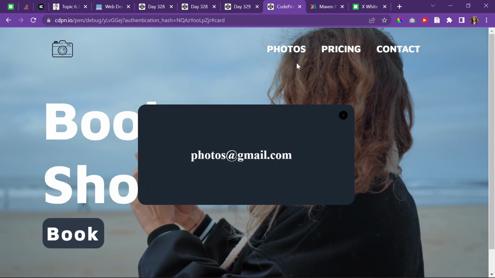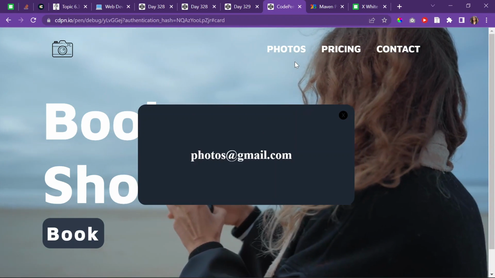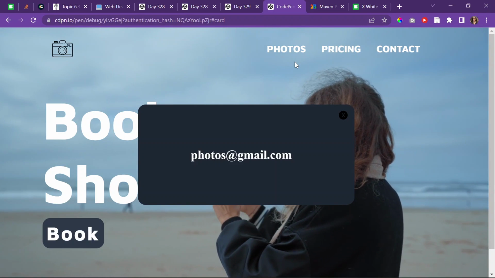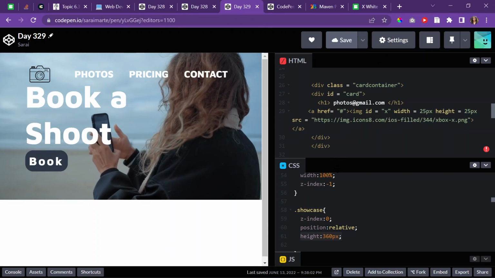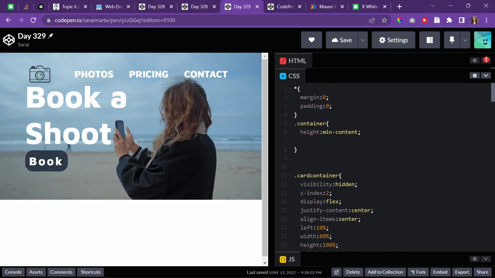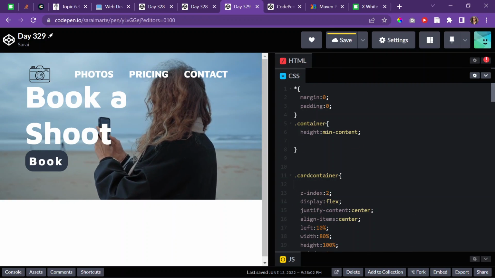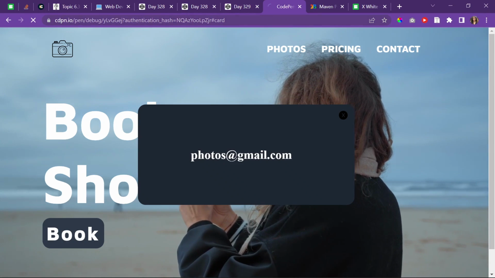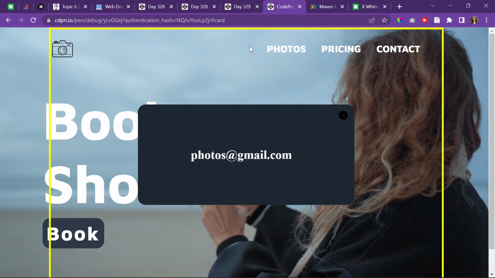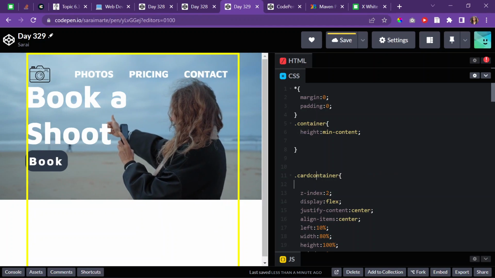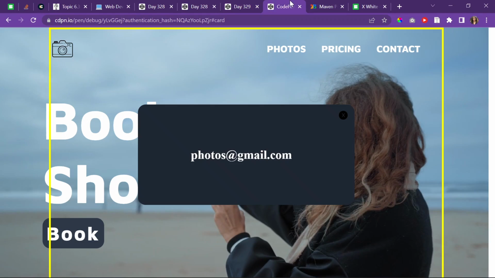But here's the thing: the showcase, not the showcase, the card container would have had to be the full size of the screen. And in order to do that, do we want to do that right now? I don't know. Let me see. Card container. Let me delete that. It would have to be the full size of the screen in terms of width. But I don't feel like doing that. Yeah, no. We're not doing this. Okay, we're leaving it as it is.